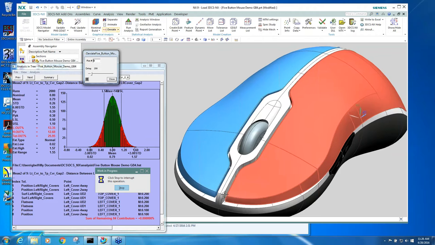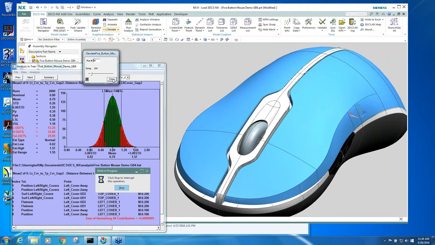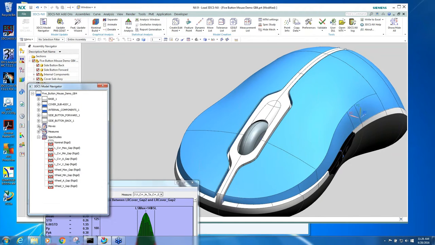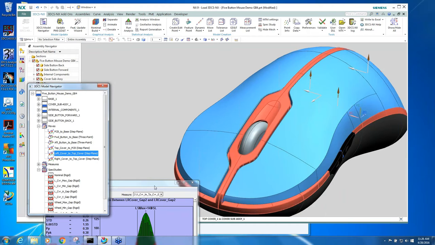okay, you can just see that the tips of these are moving around a lot more than what's happening back here. And that happens to be not just a function of tolerances, but a function of the move. If I come back over here and I look to the left cover to top, you can see this cover is attaching to the mouse back here. So small variation back here is going to cause large variation up here.